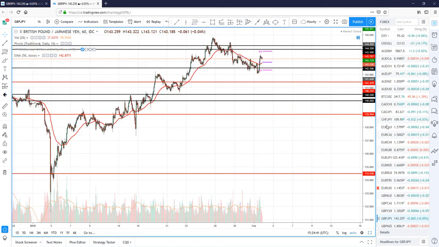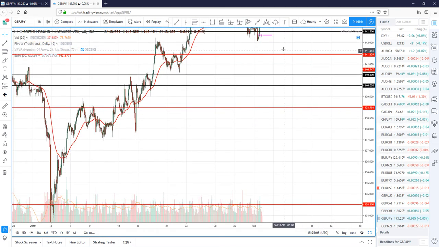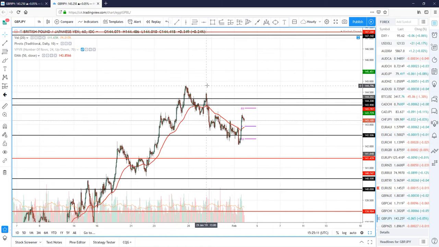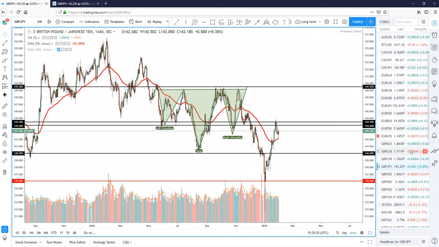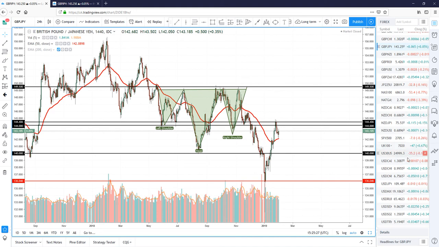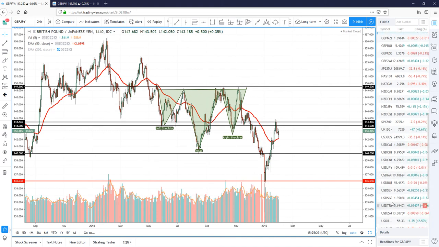Just to show you the actual 1 hour chart, you can see it made this real twisted inverse head and shoulder pattern here. It broke down, came back up, tested the 1 hour 50 and moved back down again, so that did happen. So really there's not much I like there, to be quite honest. Now I will look at other pairs as well to give you an idea what I'm looking at.